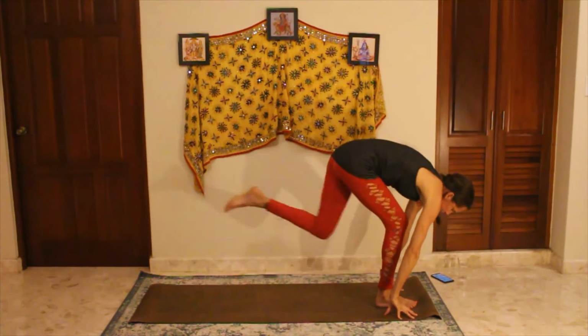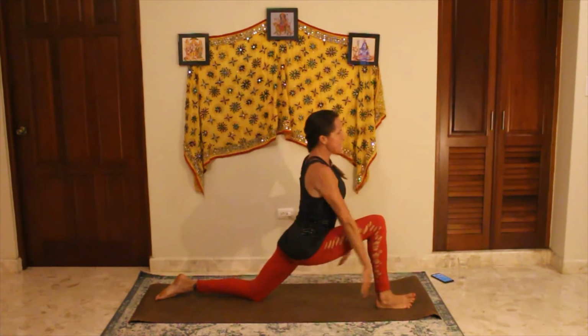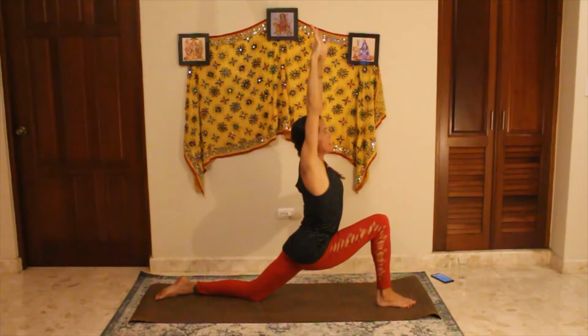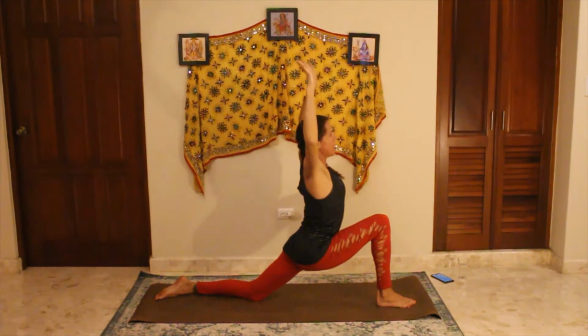So we're stepping the left foot back this time, dropping that back knee down, rising up, arms overhead, pulling the shoulders down and back as we're hinging forward, opening up the chest here. And then we're going to cactus the arms down as we pull down, extend up for 4, and 3, and 2.